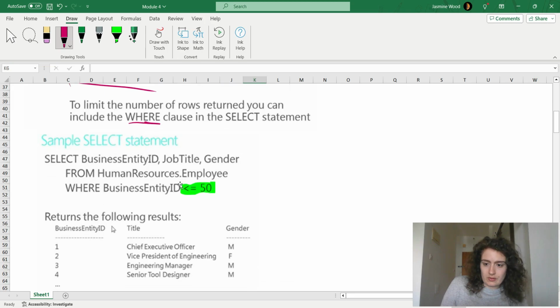An example of such a select statement would be including the names of specific columns instead of the asterisk, in this case, a business entity ID, a job title, and a gender, and specifying the name of the database table.